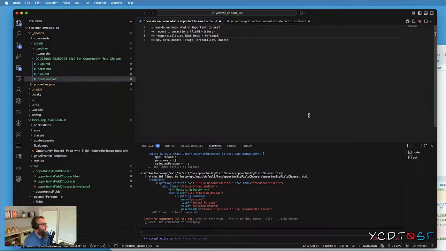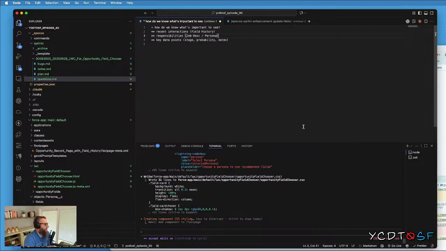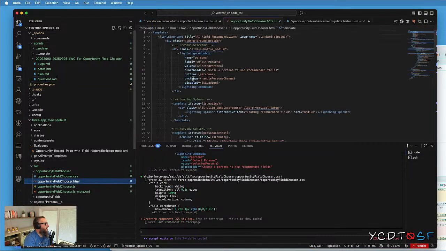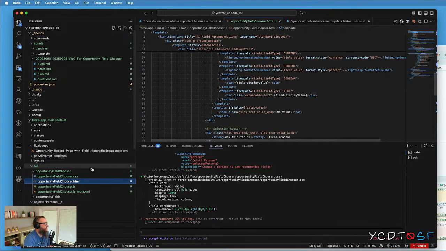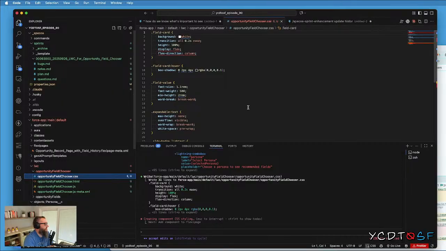So it wrote the JavaScript, it's writing the HTML now. Looks like it's giving us a selector, and then it's going to give us some output. Our output's going to be super basic to start, but that's okay.